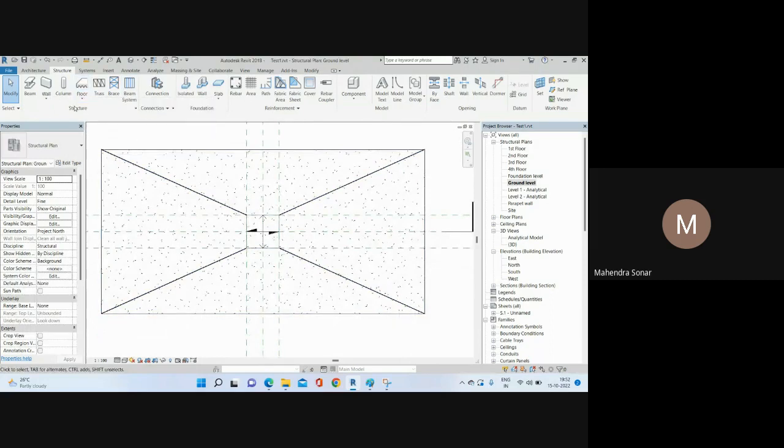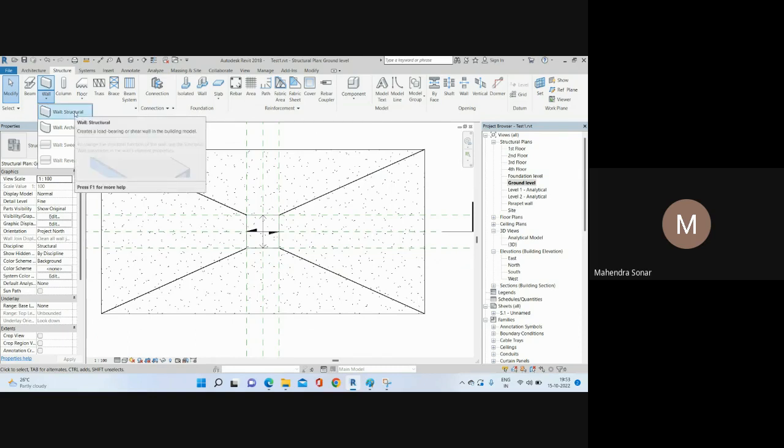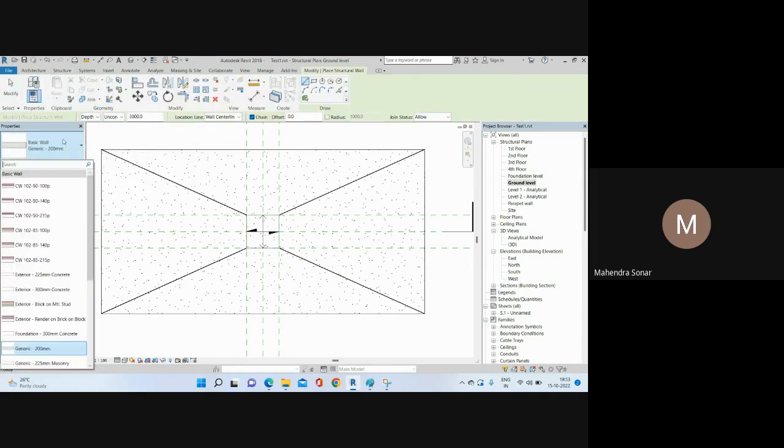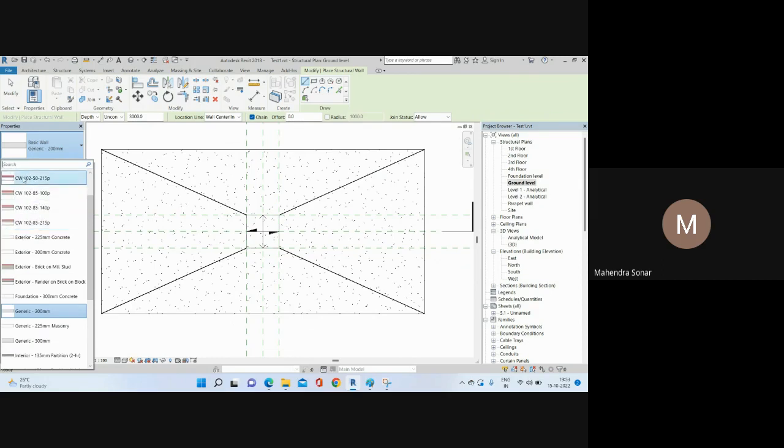So how to add the wall? Okay, so you need to go here, structural and wall. Click here and use the structural wall. Okay, click on structural wall. So you can see there are different types of wall. Okay, so these are exterior, mostly cavity walls, and these walls are used in architectural.